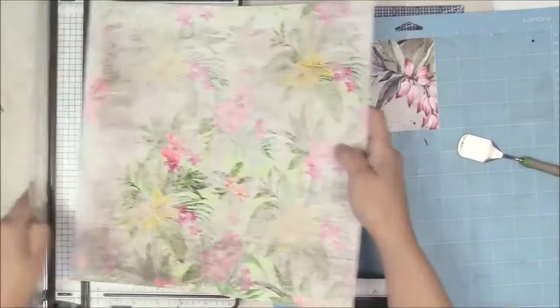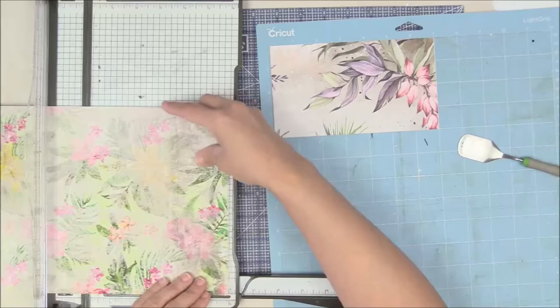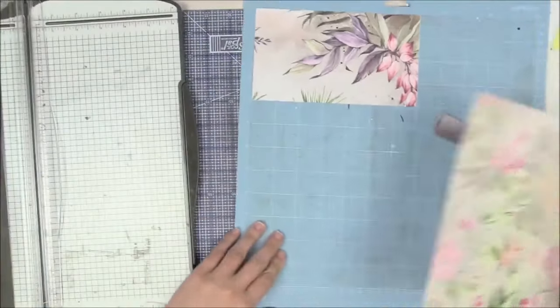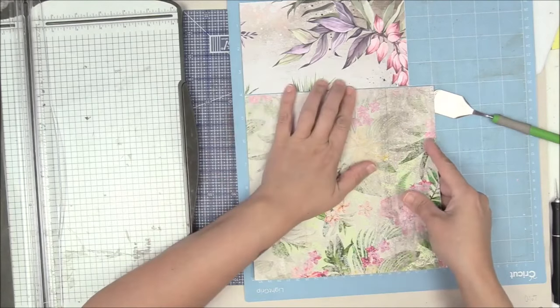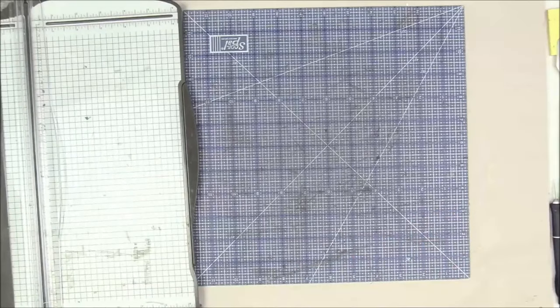So all I need is an 8-inch piece by 8. And I will cut that. I will stick this onto my mat. You know exactly the way it needs to go. I will burnish. And let's cut. Shall we do some more elevator music? I'm such a dork. Don't listen to me.